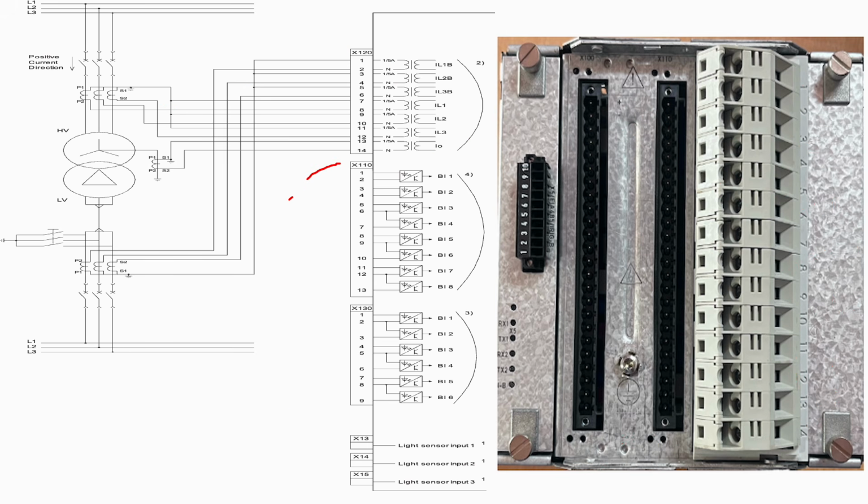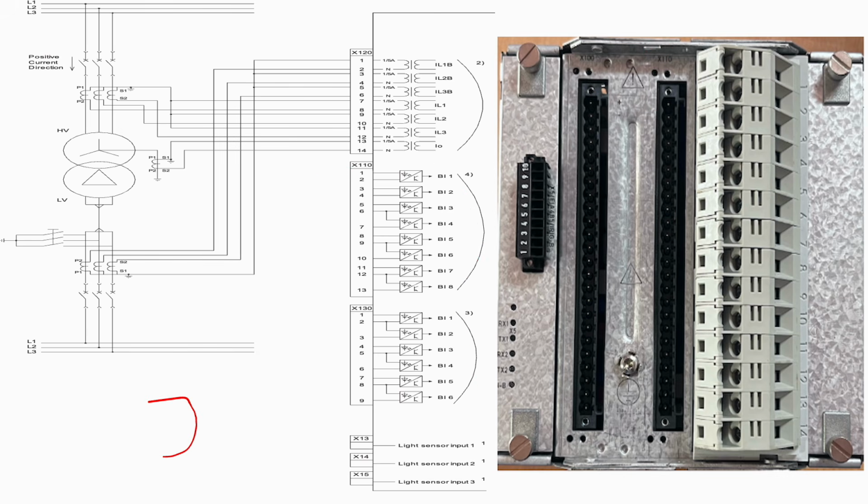Now we will discuss the X110 connections. So this is our X110 and these are numbers 1, 2, 3, likewise up to a certain number. So you can connect here one by one as per your requirements. So here you can see in the drawing, these are binary inputs, friends. These all are binary inputs.